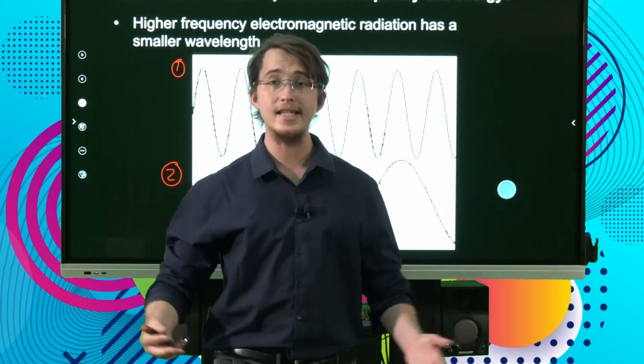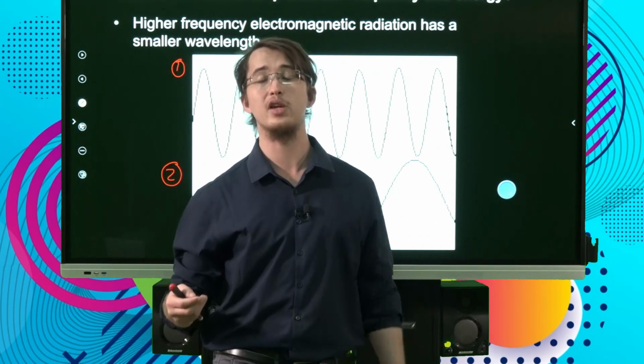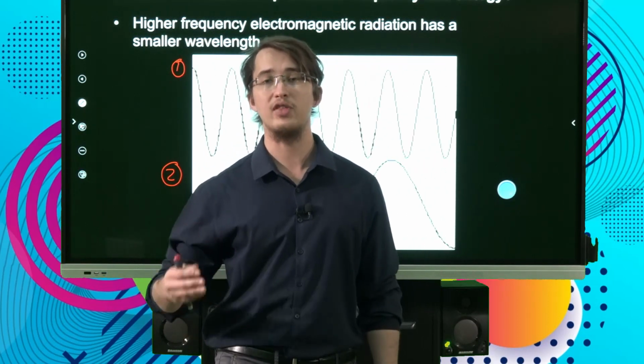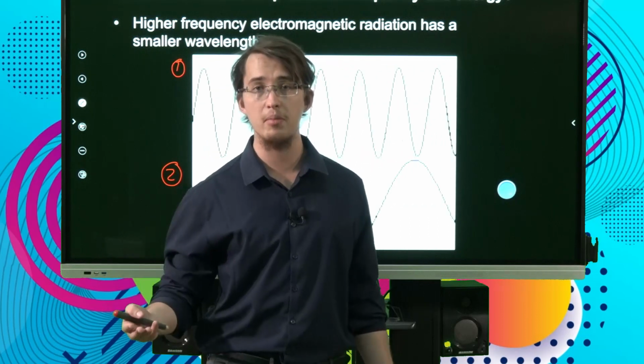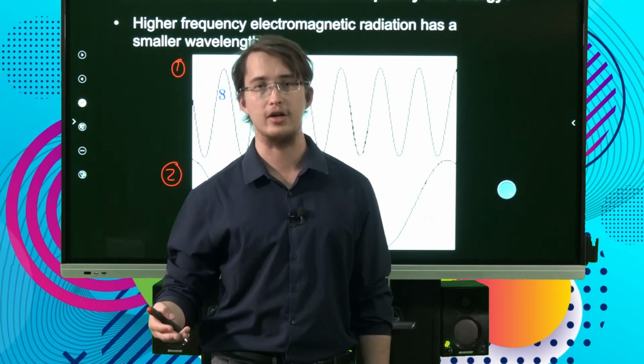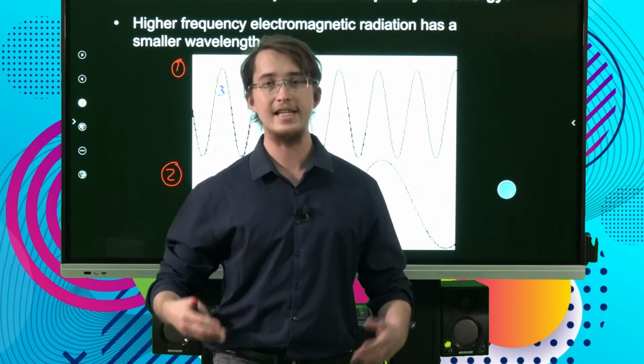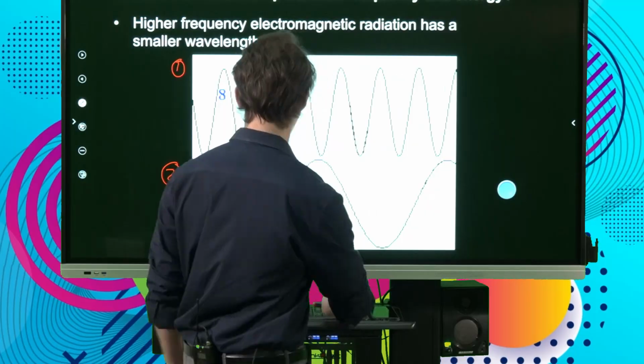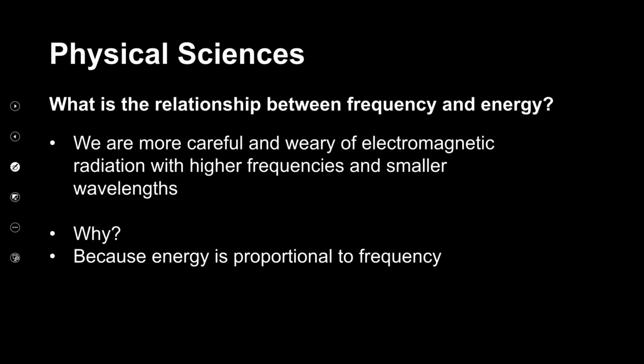Now, we've already seen this relationship between frequency and wavelength, haven't we? But now we want to try and determine if there's some relationship between either of them and the energy of the electromagnetic radiation. So let's lean on past physicists and see what they have to say. We are still posing the question, what is the relationship between frequency and energy? To begin, we should remind ourselves of what we already know.